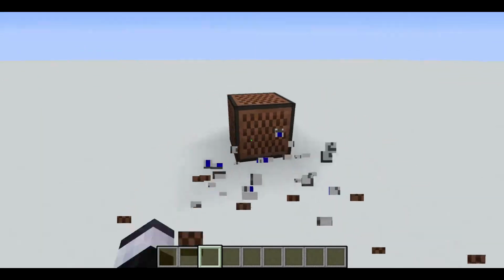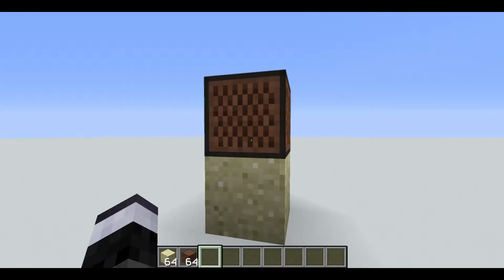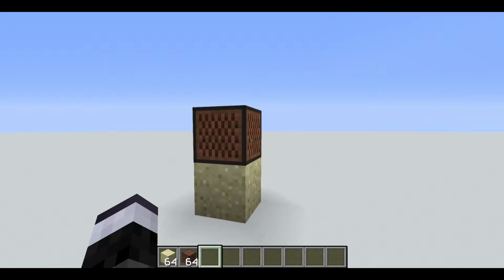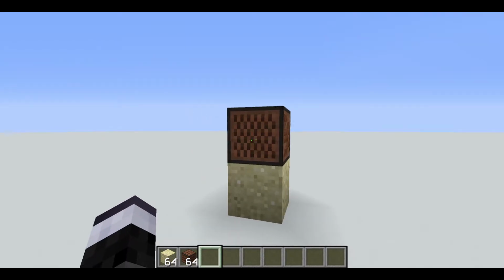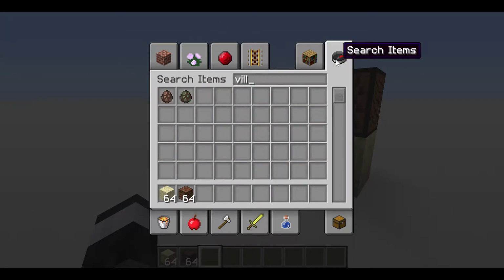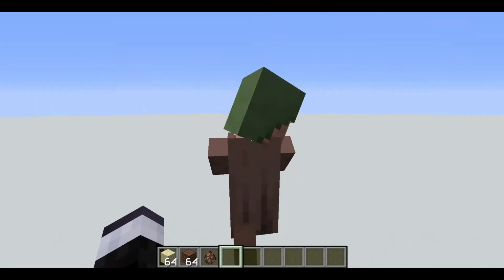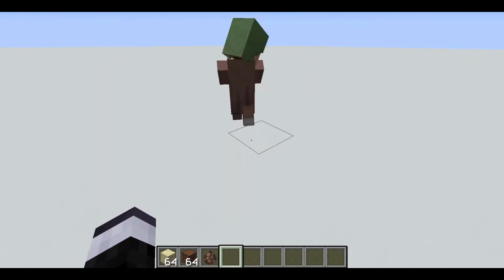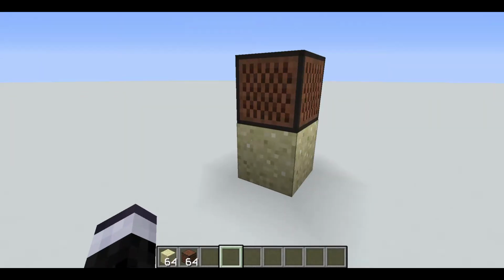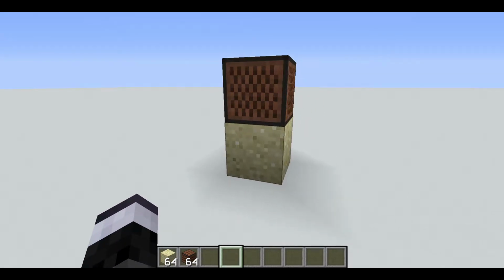So one of the ideas I had in mind was you hold crouch and right click, and when you do that, that'll open up a menu or a GUI or something, similar to how when you get a villager. You get what I'm saying, at least. It's similar to when you open up a villager trading GUI. It'll be something similar to that.